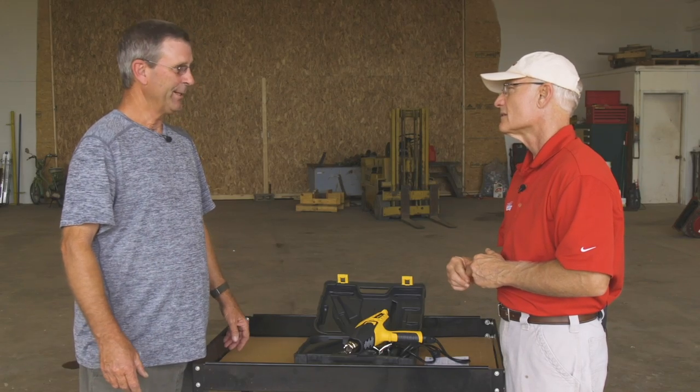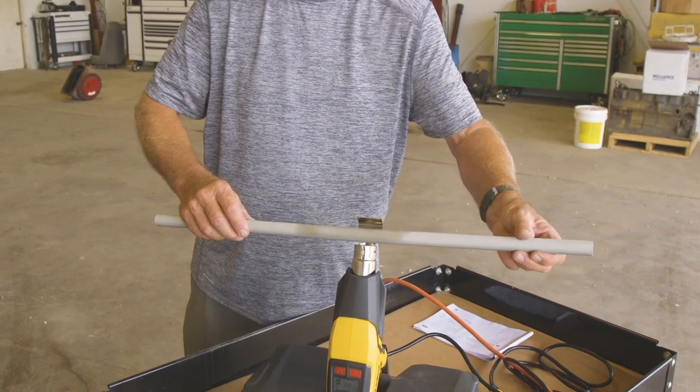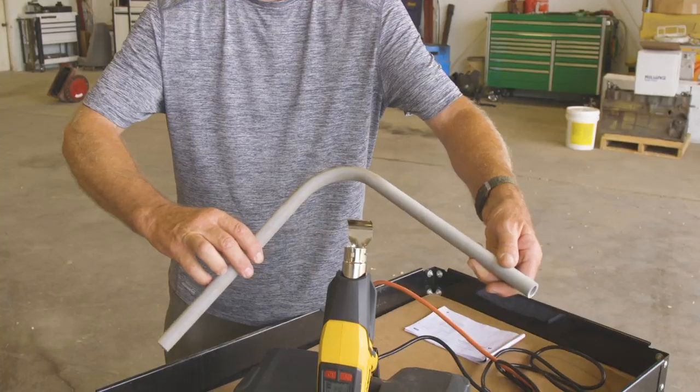But I used it to bend PVC conduit. The gray conduit, to bend them into a 45 or whatever angle you need. It heats it up fine, and you can just bend them to any angle you want. It's quite handy for that.